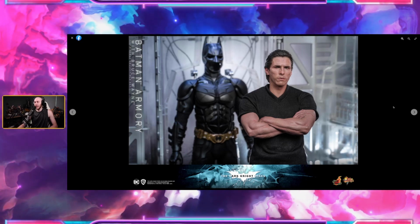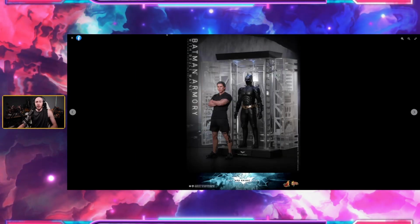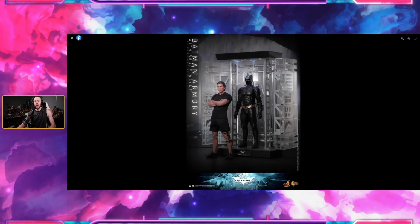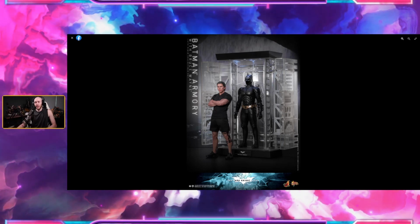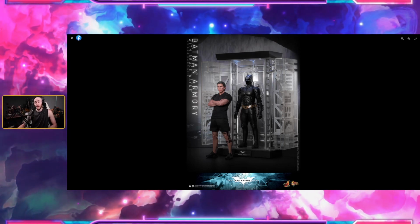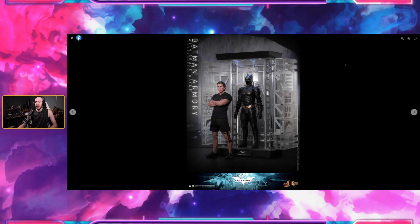I like that they did this. Even if you gave a swappable set of arms, I think that would have been fine too. Give us something where you can pose them if you want to, but also give that swappable, non-articulated set that I've been calling for a long time that hides the seams. And I think they've at least given you one of those things here. So yeah, this looks really, really cool.